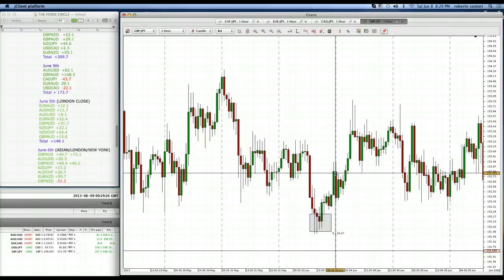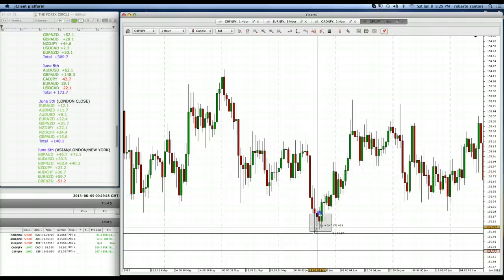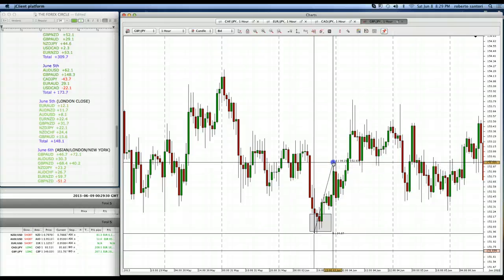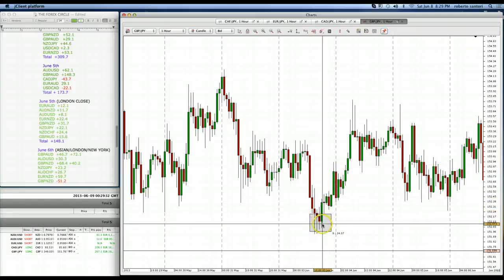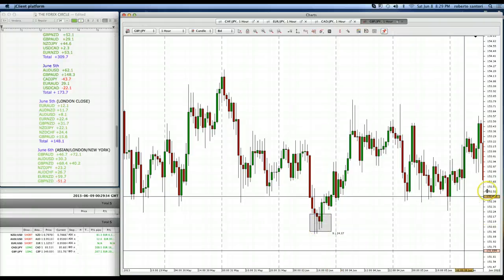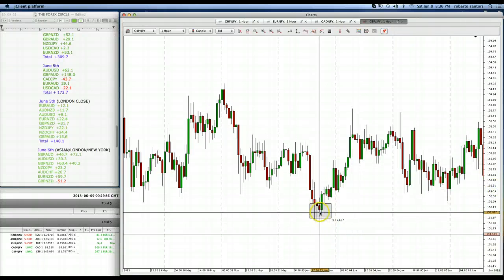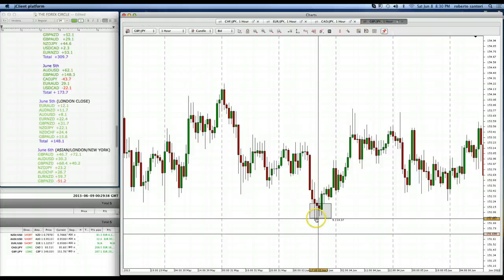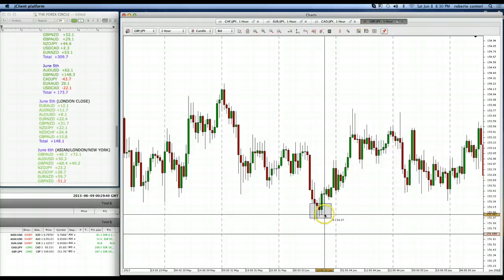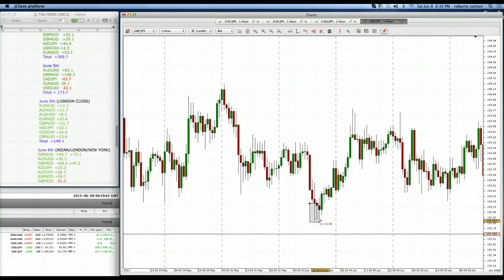Of course, probably we're not going to be able to get that whole 87 pips. Number one, because of the spread. Number two, you have to wait till the market looks like it's going to turn around. And I would have definitely entered the trade when I saw these two wicks. I wouldn't even have waited for a color change candle. Just these two wicks alone tell you the market doesn't want to go any lower. Just like here, it didn't want to go any higher. You see this here? Wicks are your friend. Just pay attention to wicks.